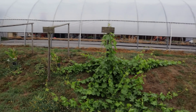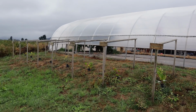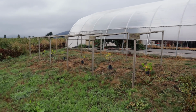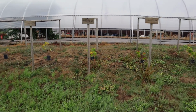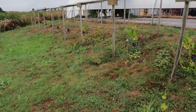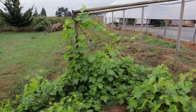So we are going to take this area here, and I'd like to turn it into something more impressive. I could turn it into rambling roses or climbing roses. That's an option. The one nice thing about this spot, I know you probably can't see it from here, I'm going to actually swing back this way, is that it is the one spot on my farm where I actually have a little bit of elevation.